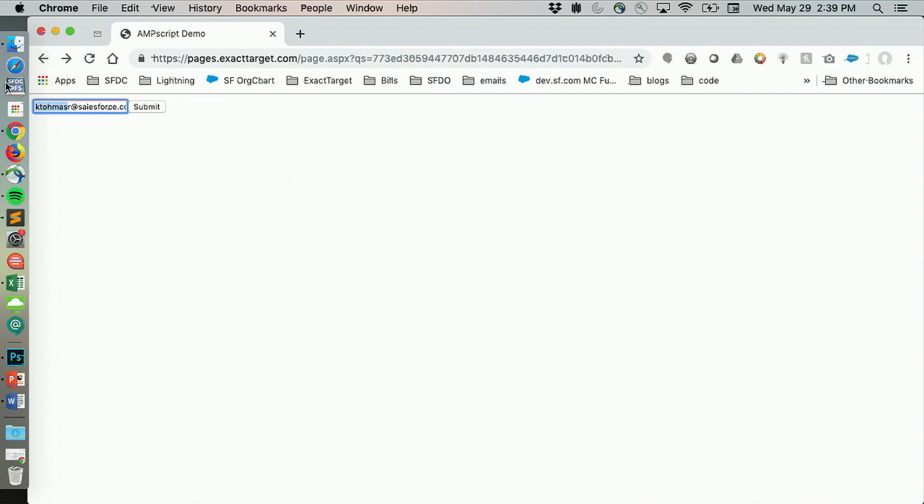But basically what this is doing, as we'll talk through, is it's taking a value you're providing, it's converting that value to an ID, and this is just to walk through the different things we can do, and then with that ID, it's looking up into a table called a data extension within Marketing Cloud and pulling back any records that are related to that ID. Let me go back to the other screen.